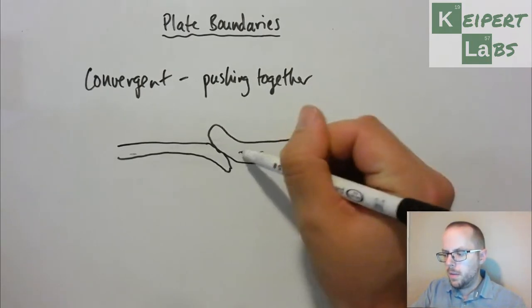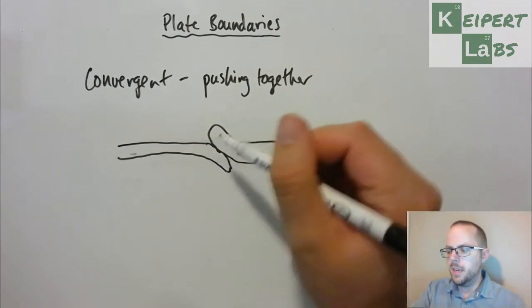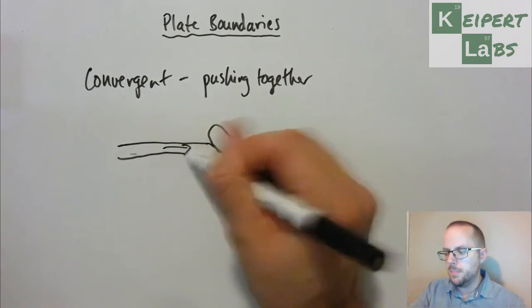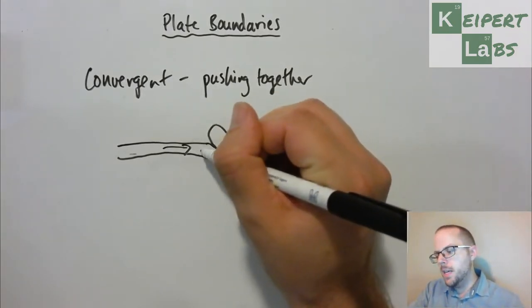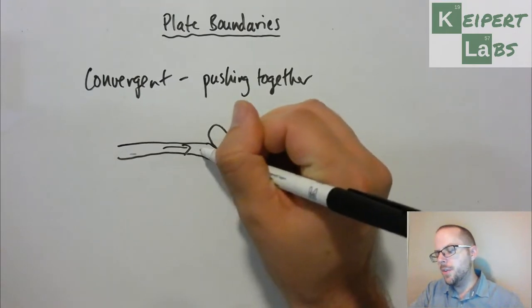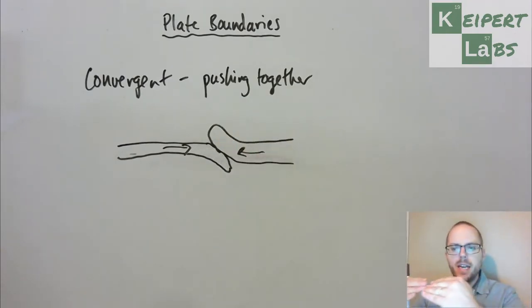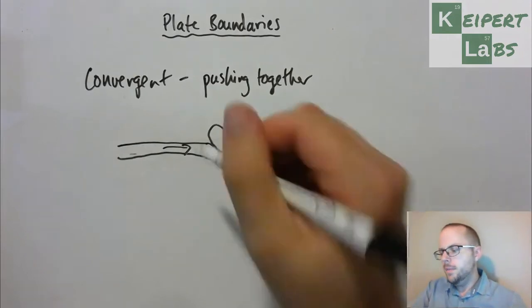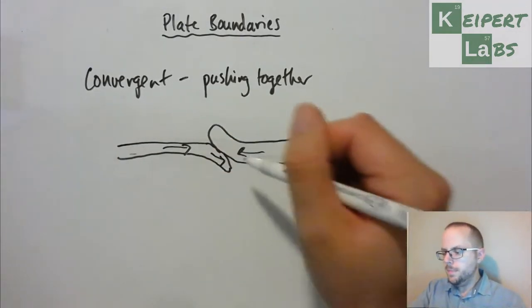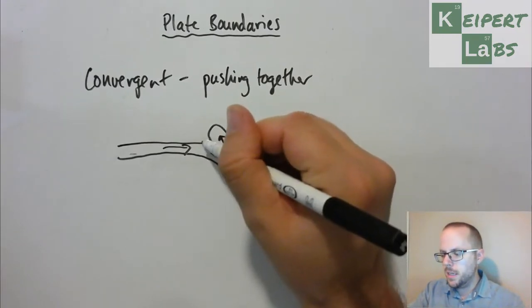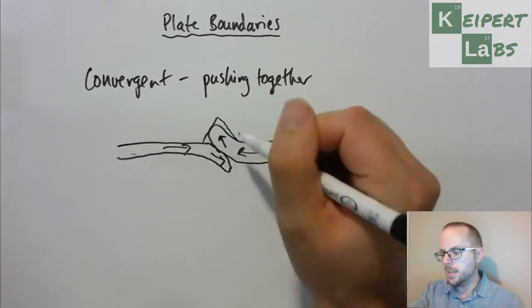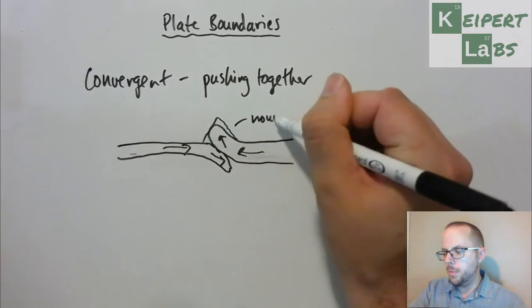Okay. So if this plate's moving west and this plate's moving east, eventually you get to this point at which this one starts to push down, or kind of slide underneath. Okay? So it's continuing to go down this way, and then this one's getting pushed up. So what we would notice with the landscape is that we would be forming mountains.